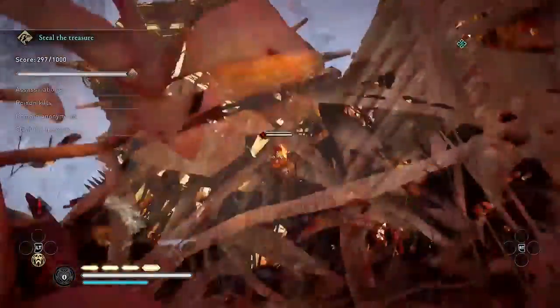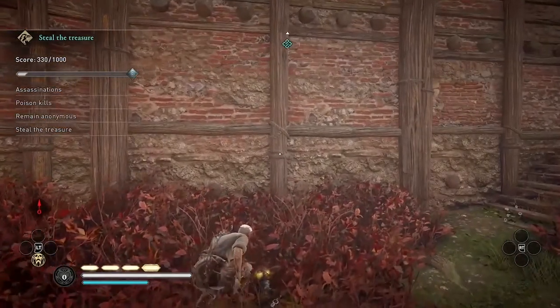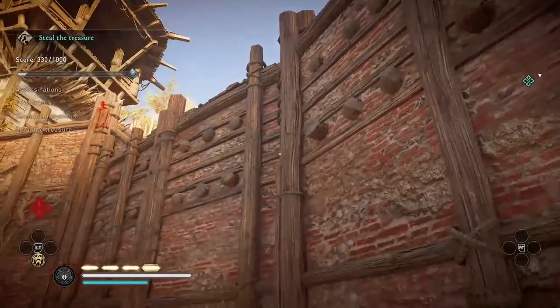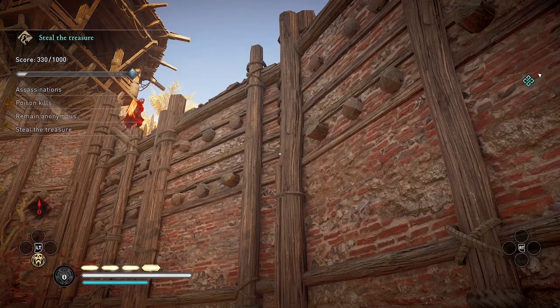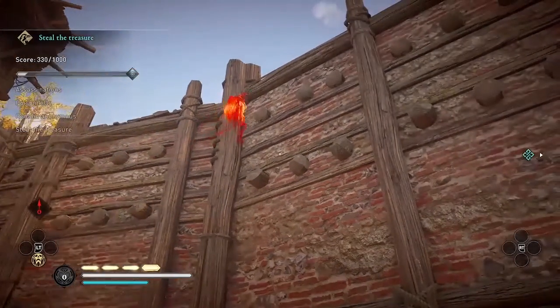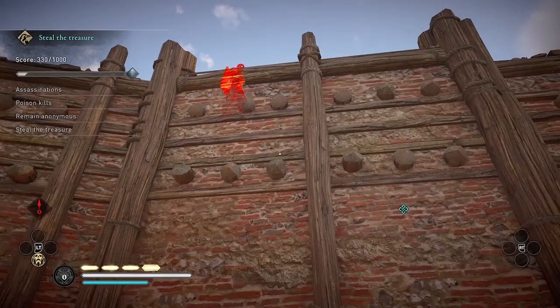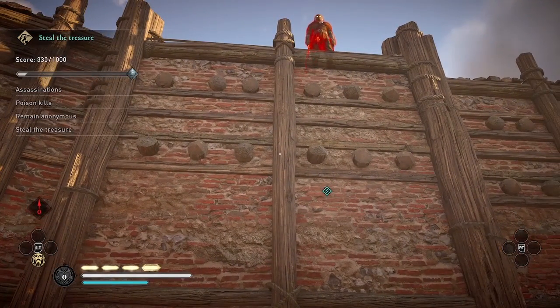And here I have an opportunity to chain assassinate the guard on the wall, but I'm gonna pass because sometimes he can detect you, or I've had him detect me while I'm doing that. So now I just wait until he passes me, and then I'll just climb up the wall, follow behind him, and assassinate him that way.